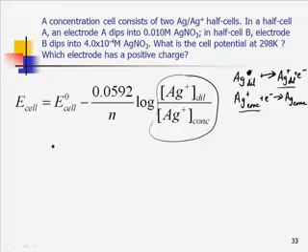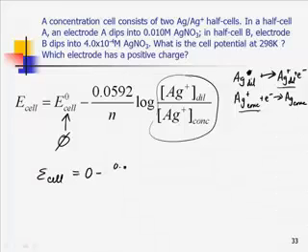So what do we have for E naught if it's a concentration cell? Well, the E naught is based on the reduction and oxidation potentials. And here, since we are reducing and oxidizing the same thing, my E naught is going to be 0.